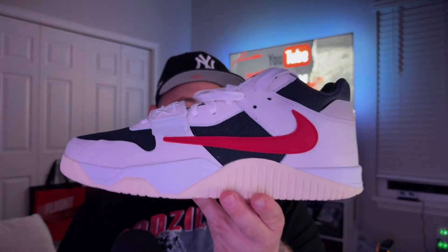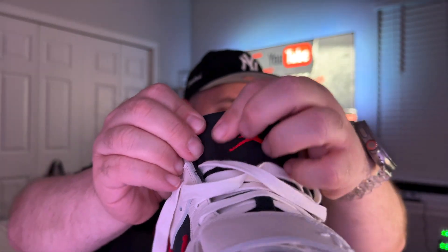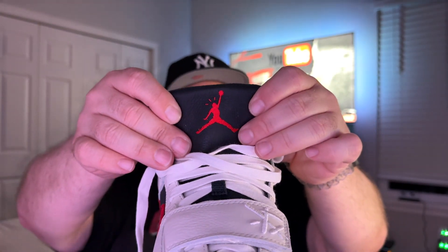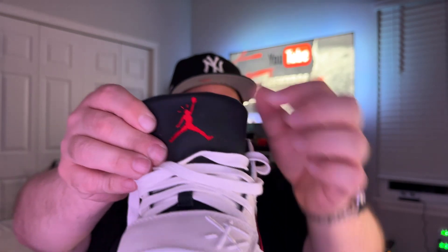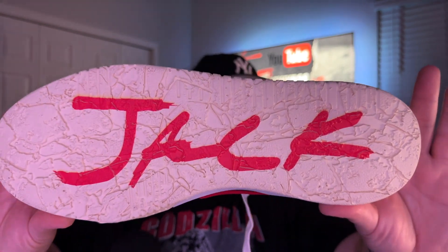I'm personally a big fan of this silhouette — I think it's a phenomenal first solo shoe for Travis Scott. My personal favorite is the sail colorway, which I call the 'reverse mocha,' as the Jumpman Jack TR sail colorway mimics the Reverse Mocha Jordan 1 Lows. The tongue itself has a nice tumbled smooth feel to the leather, with an embroidered Jumpman logo and three lines above his head. The Jack logo is a vibrant red, nicely done.